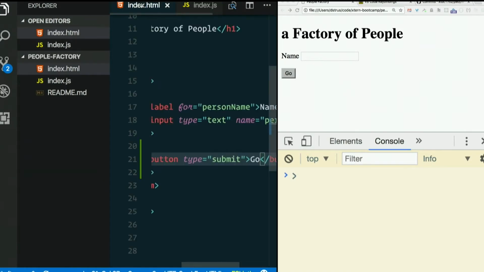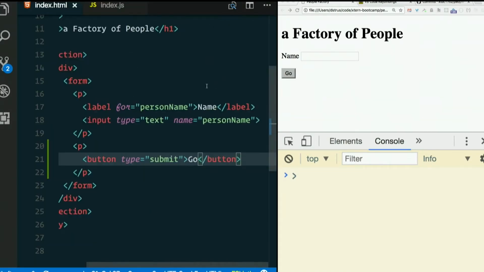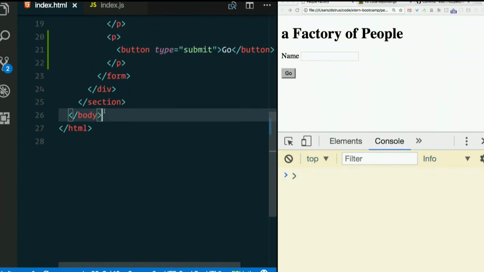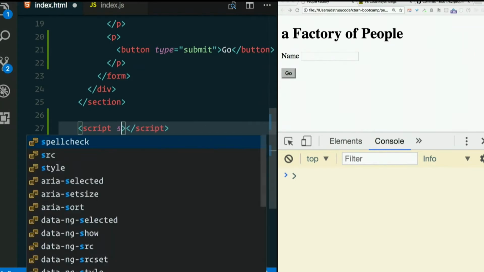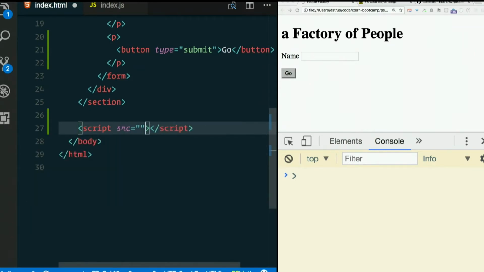Now our HTML needs to know that that script file is there. So just before the closing body tag, after this section, let's add a script tag. Now we could actually start writing JavaScript in between the opening and closing tags, but we're going to use a separate file. So in the opening tag, where attributes belong, add an attribute called source, src. And we just need to put the relative path to that JavaScript file, index.js. So script source equals index.js.